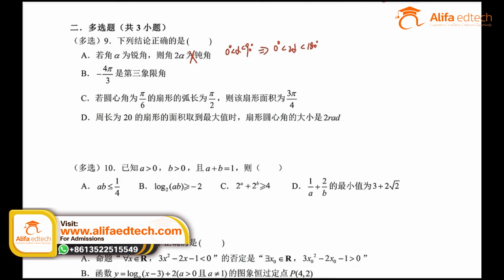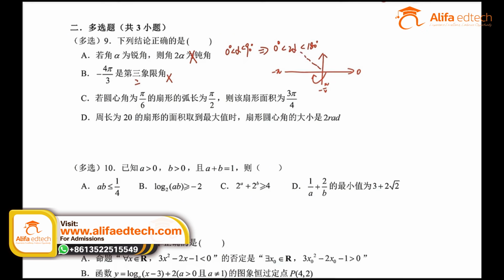Negative 4 pi over 3 is an angle in the third quadrant. So let's take a look. Draw a diagram yourself. If you have a negative angle, it means you must rotate clockwise. So this position is 0. The negative direction of the y-axis is negative pi over 2. The negative semi-axis of the x-axis is negative pi. You want negative 4 pi over 3, so it's roughly at this position, still negative. So that means it should be in the second quadrant. 4 pi over 3 is in the third quadrant, no problem. The negative one is in the second quadrant. The central angle is pi over 6.